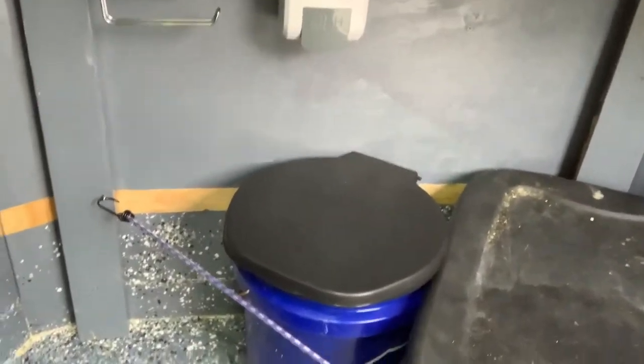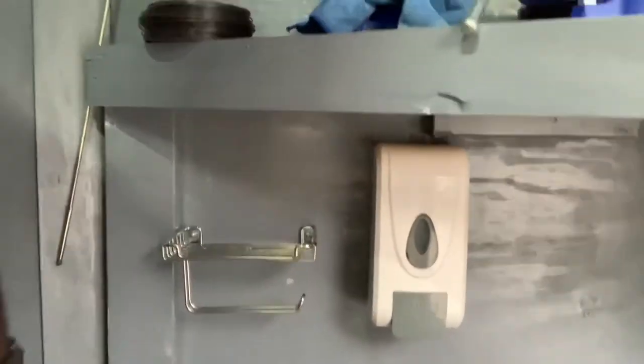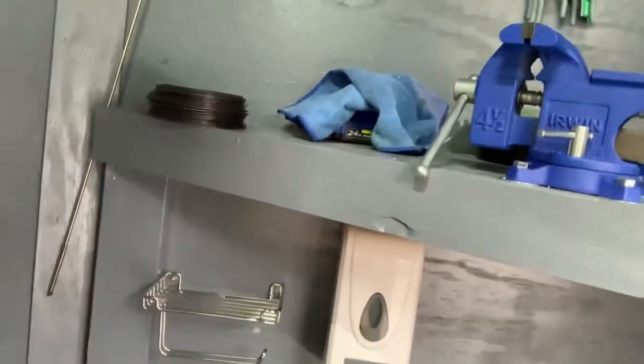You never know when you may need it, and I thought it was pretty awesome to have. So we have a toilet here, we've got hand sanitizer, we'll have toilet paper here, and you can put your phone up there as well, read a newspaper, magazine, whatever. So this is like a workspace. It's a bathroom. It's my own little office that I have.